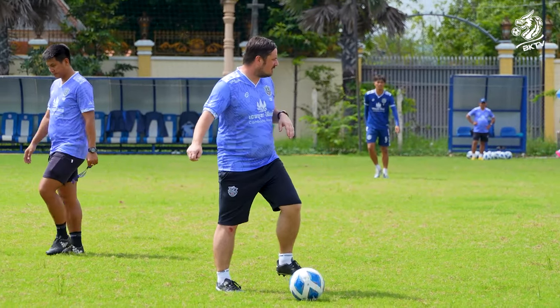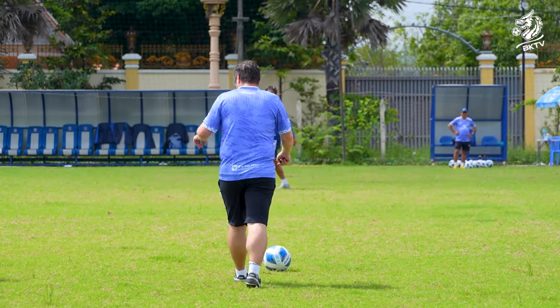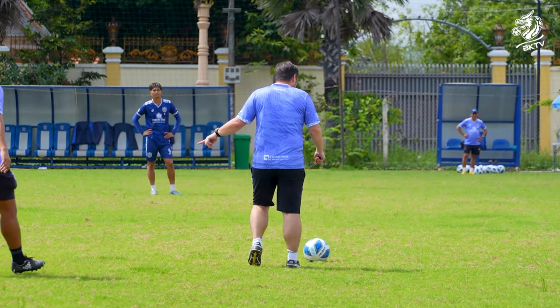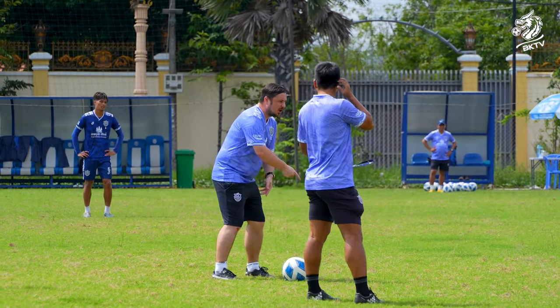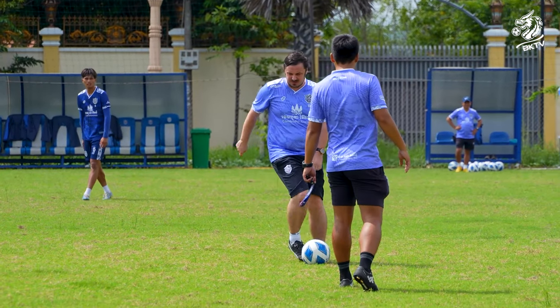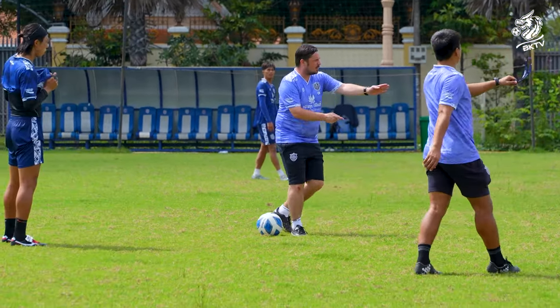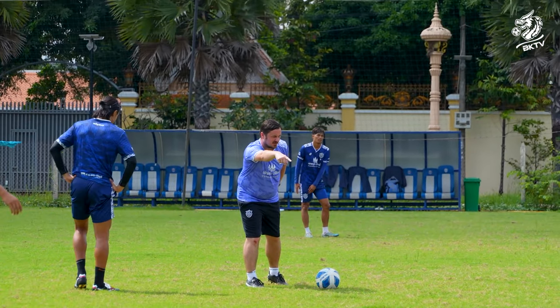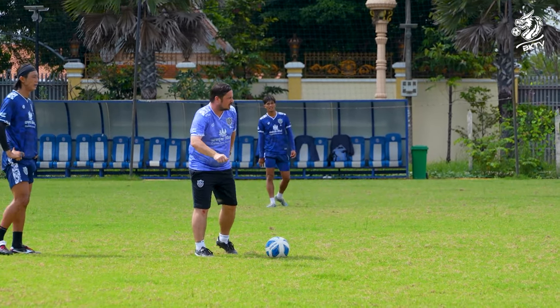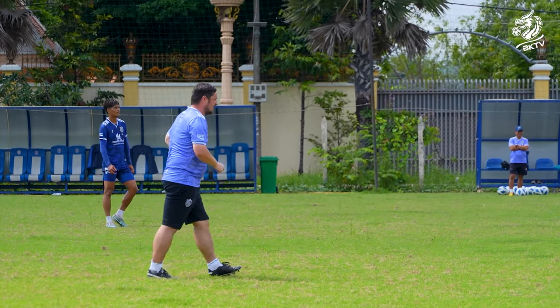Next one, have a look. Again, we start in the middle, right? From the middle, I want the sixes. If it's in the middle, look in the half space. So Muti's on the ball here — don't be in a straight line. Can you get into the half space? Half space here. Okay? And if they want to stop you, we can just go straight to the end.